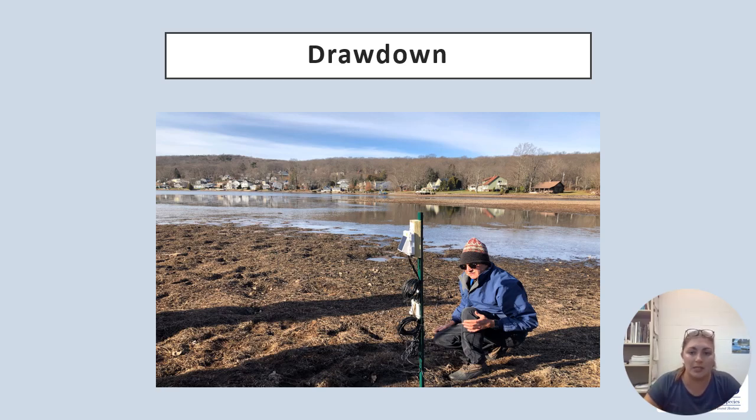Drawdown can be an option in lakes that have a dam, so you can control the water levels. A winter drawdown is when you lower the water level of the lake, expose the sediment, and you want to make sure it's deep enough that it's exposing the majority of the littoral zone. Through the winter, the soil freezes and the plants freeze, and this will kill the plants and ideally inhibit growth for the next season. Then the water level comes back up in the spring and you have fewer plants.